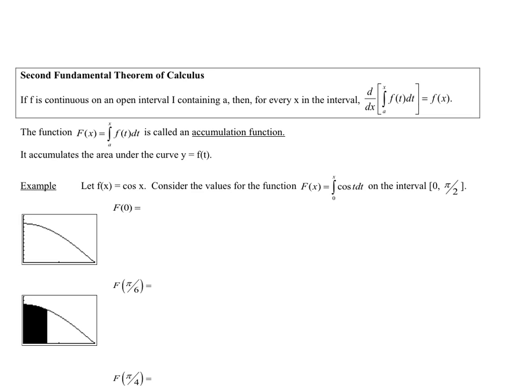That unknown upper bound is the function x, all right? So we're allowing this to accumulate over a variable interval, all right? So that variable interval allows us to create a new function with a new variable from the original function, all right? So that's weird, but let's think about this in notation form, because you see this bad boy right here, and you see the derivative with respect to x of this integral is somehow equal to f of x.